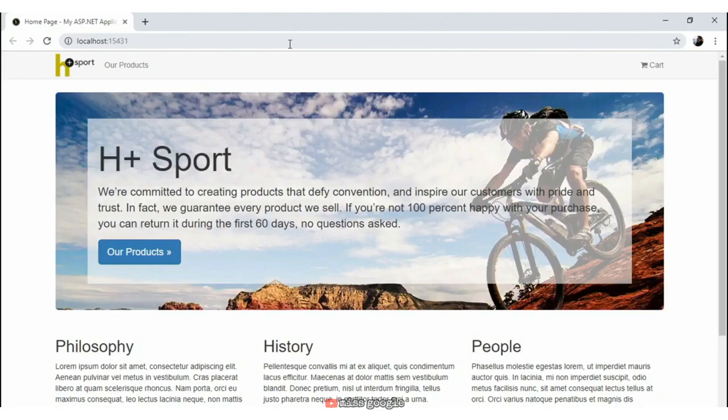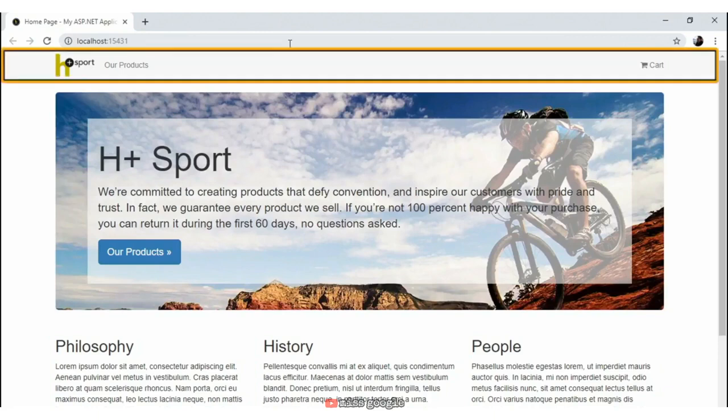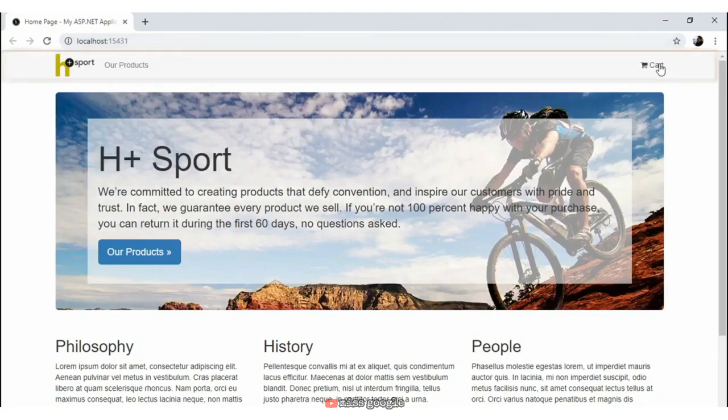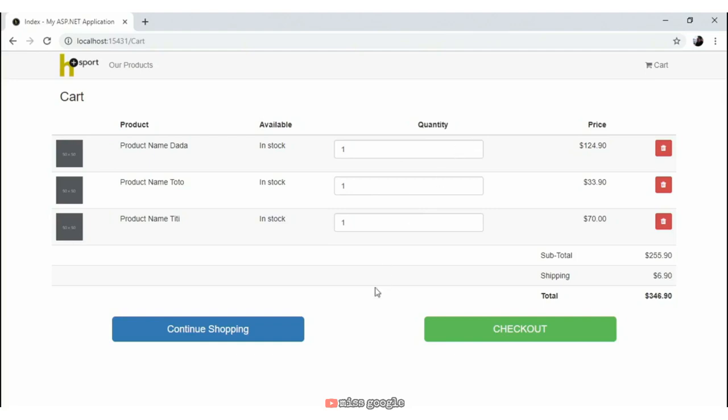Here I am on the home page, and we can still see the navbar. If I go to the cart page, which has a different layout, you can see no footer here at the bottom, you can see that we also have the navbar displayed on this page. We've now used partial views to successfully reuse view code in multiple views in our application.